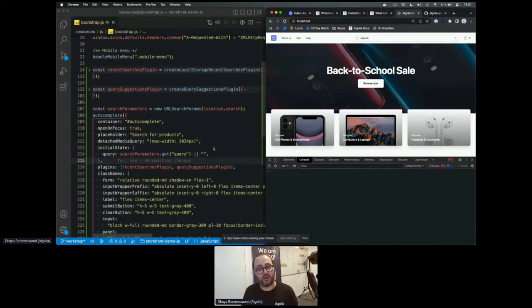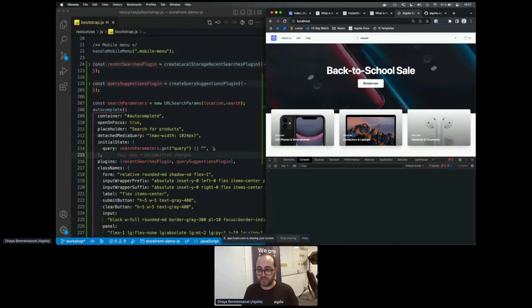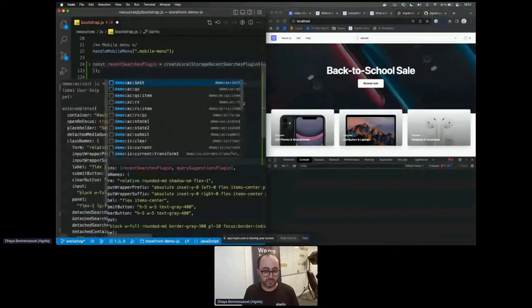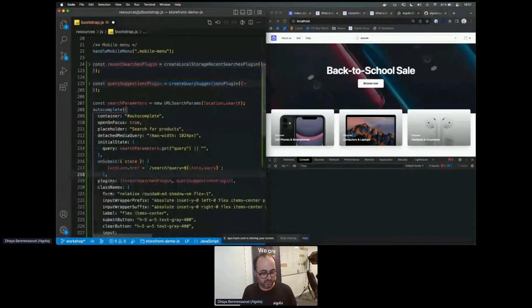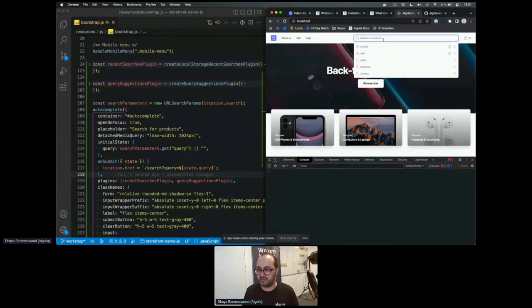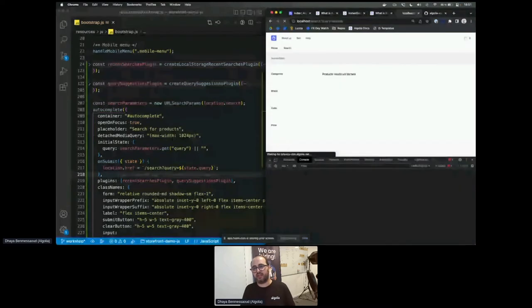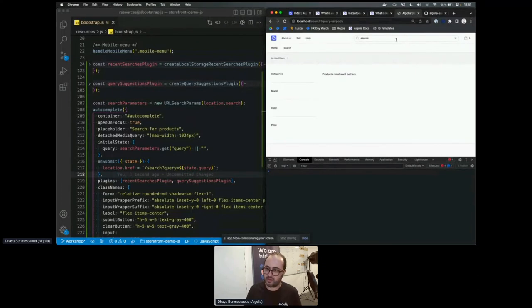So to allow us to submit the query from the input element, well, we can add an onSubmit event handler here that will redirect us whatever the query we enter here. And now, as you can see, let's remove that. I can type AirPods, and I'm now redirected to the search page when I type enter. All right, that's cool. And I think that by doing that, we have completed our autocomplete implementation in like 20 minutes. So how is that?